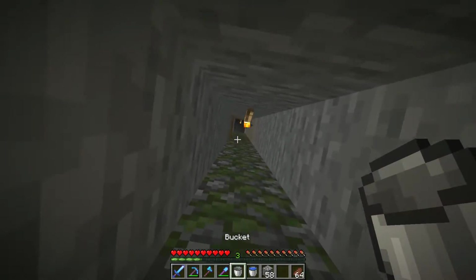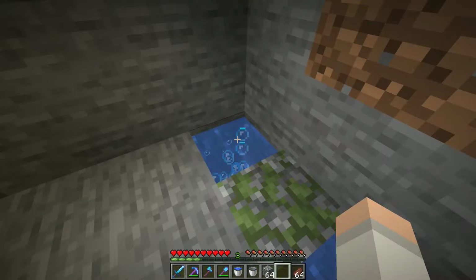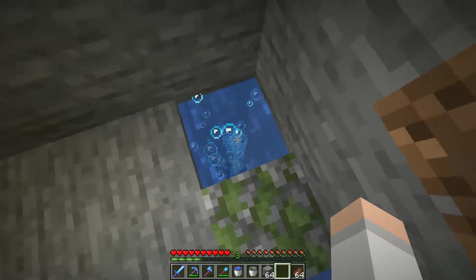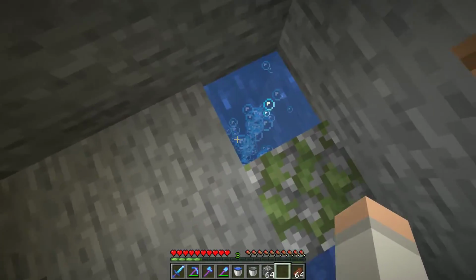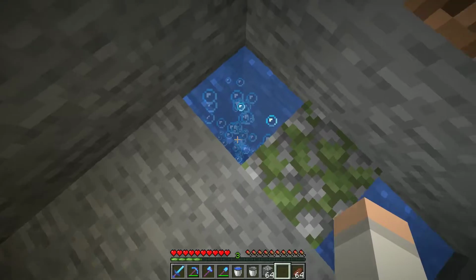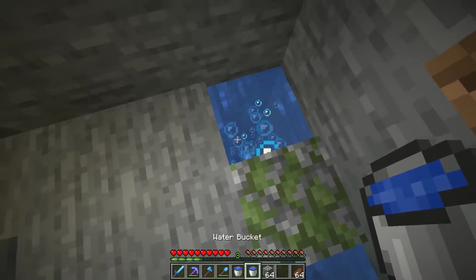Once we get all the way to the top, we can make an infinite water source and start filling our column. Alright, now that we filled our column with water, you should see the bubbles coming all the way to the top. If they aren't coming all the way to the top and are stopping somewhere near the bottom, that means you missed a source block, and you'll have to go down there and use some buckets and try and figure out where you missed it.